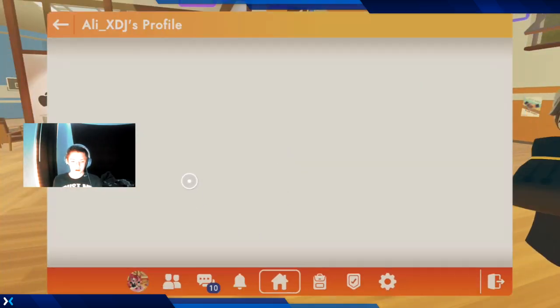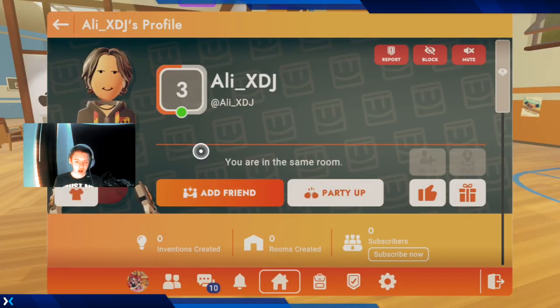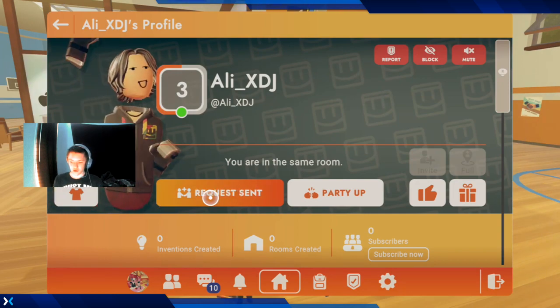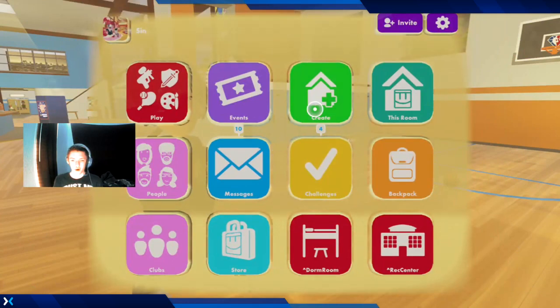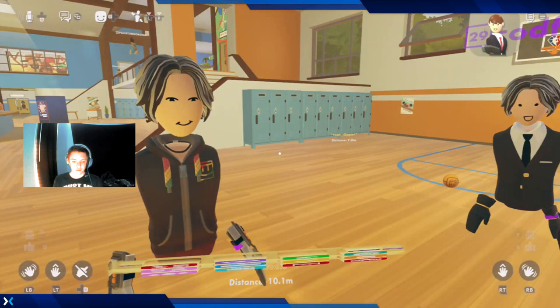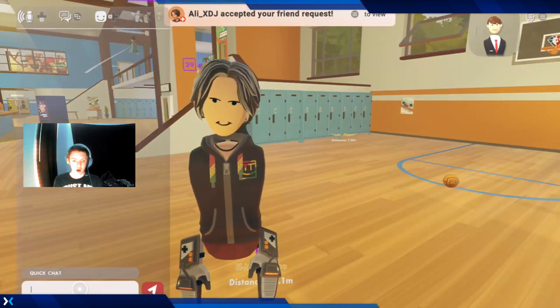I'm not going to party up with you, bro, but I am going to follow you. I am going to give you a friend request. I ain't partying with you. I don't want to party. Are we going to party? No. Well, I hope not.